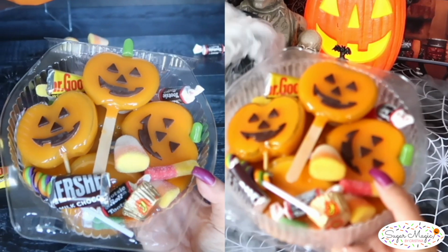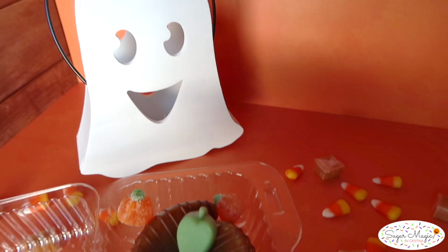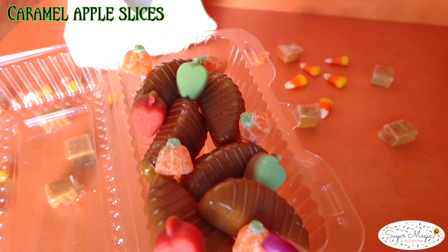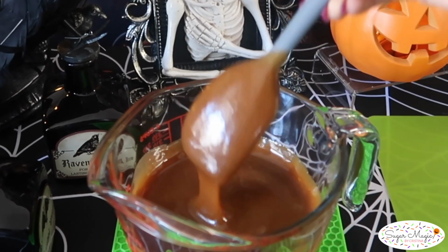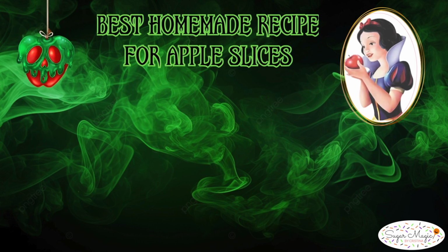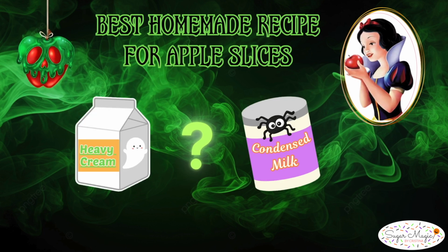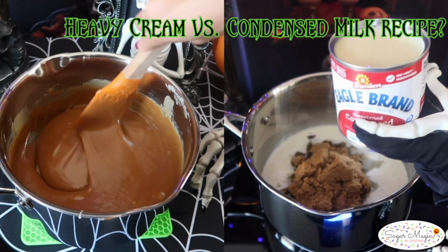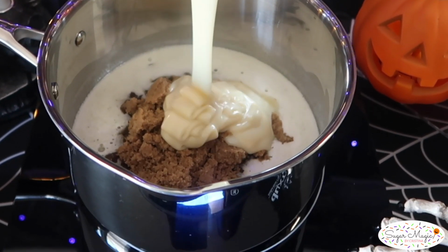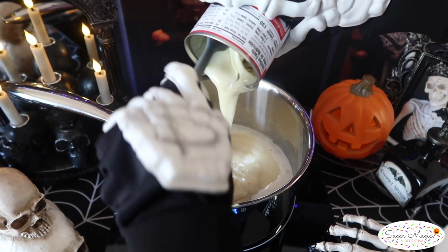It's hard deciding whether I saved the best for last. These caramel apple slices are dipped with a caramel that's homemade and reheatable. When selecting a recipe, there's 2 types that fall under the homemade category, either heavy cream or sweetened condensed milk. Following lots of trials and testing, I wanted to show you the experiment with the sweetened condensed milk.